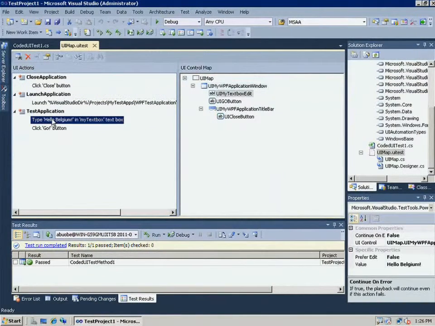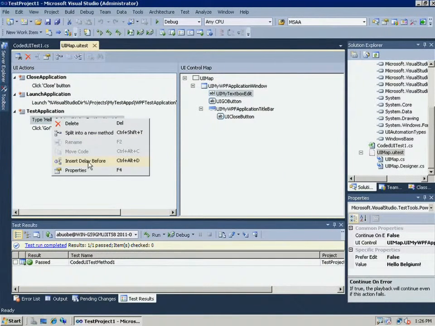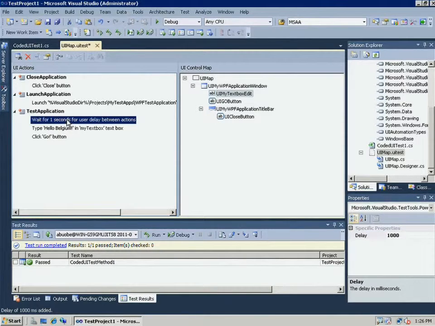The other thing you can do here is insert a delay. So maybe you want to delay before the screen refreshes. Now, most of the time, you don't have to worry about inserting delays. The way our test framework plays back is at full speed, based on when we see the UI worker thread finish.